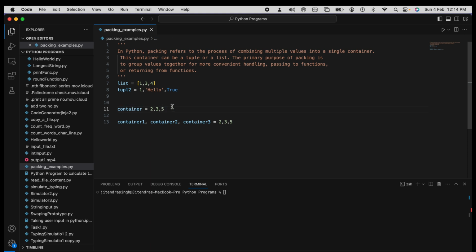Again, here we are assigning multiple values to multiple containers. I am not saying that 2 will belong to all three containers. That is the main difference.